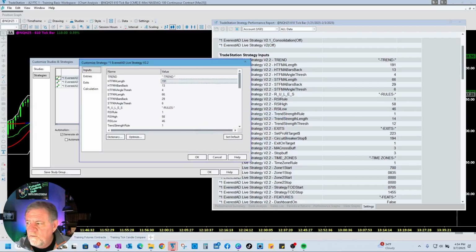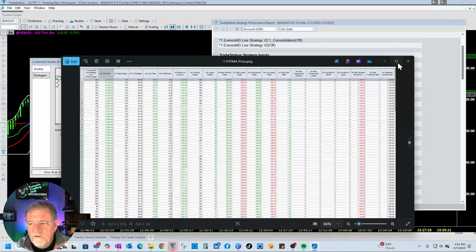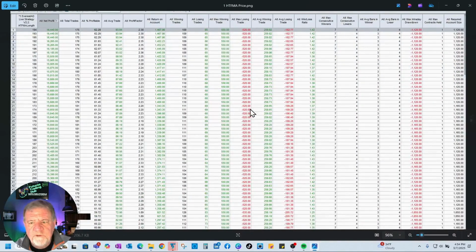Okay? So let me just bring this over. It's going to be hard to see because it's the only way I wanted to capture it so you could see the whole thing. Increase your screen and then you'll be able to decrease it. But these are all the things that you can do with it. It's going to go through and change that parameter to every single one of these, and then tell you how much profit you would have made in the last 2 weeks if this was at 192, how many trades you would have taken, and what your percent of profitability is.